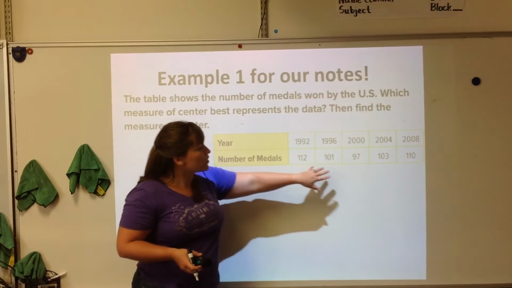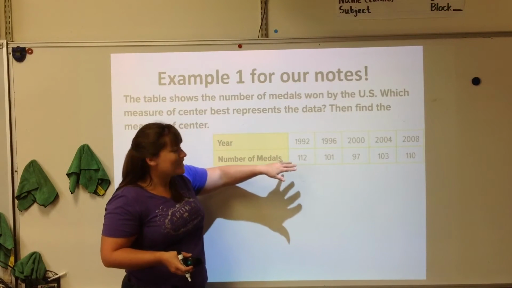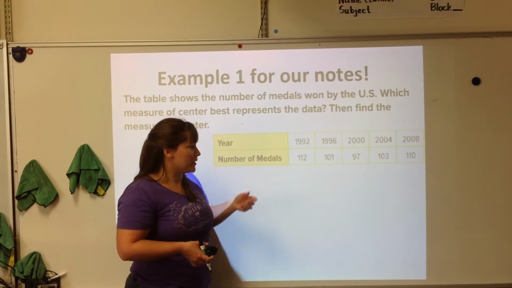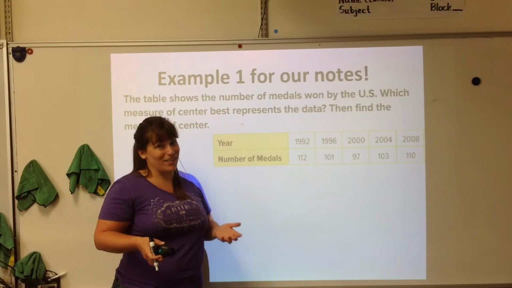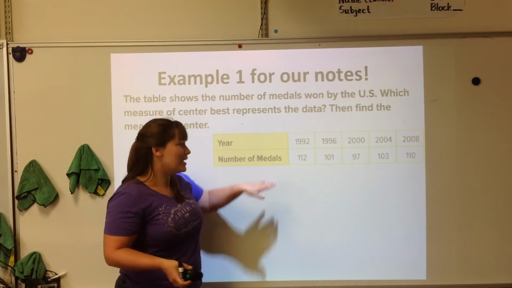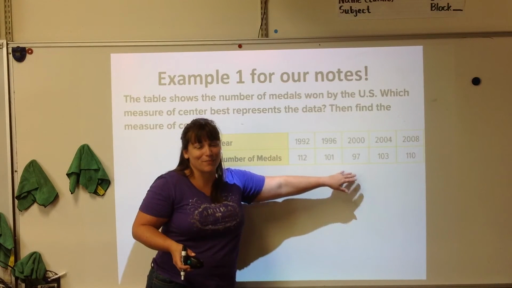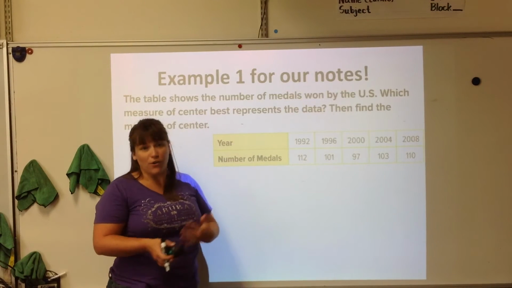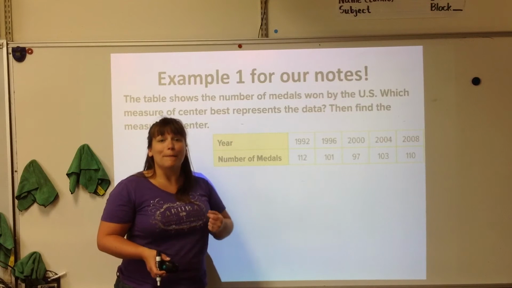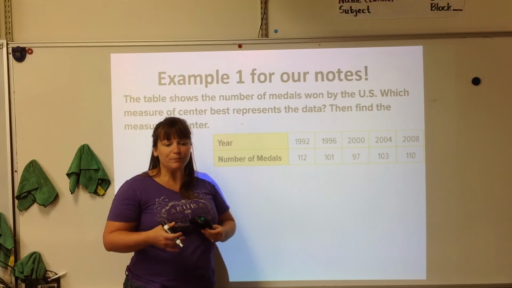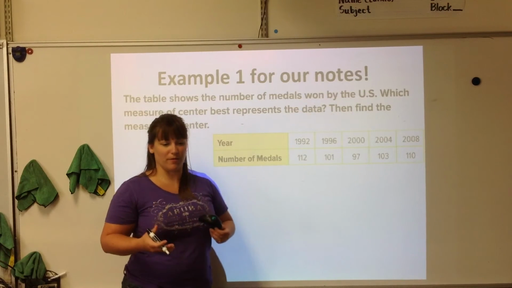And I'm also going to look at the range of the numbers and see if there are any odd numbers that are either really low or really high. That will give me a clue of whether I need to test for an outlier or not. And I'm looking, and all of these numbers are in the hundreds, and there's 197. So it's very safe to say that there are no outliers. Therefore, the mean is the best measure of center to use. And here is a way to talk about that.